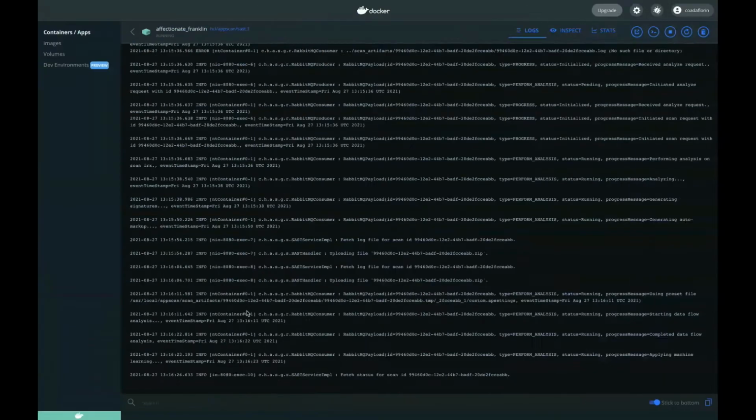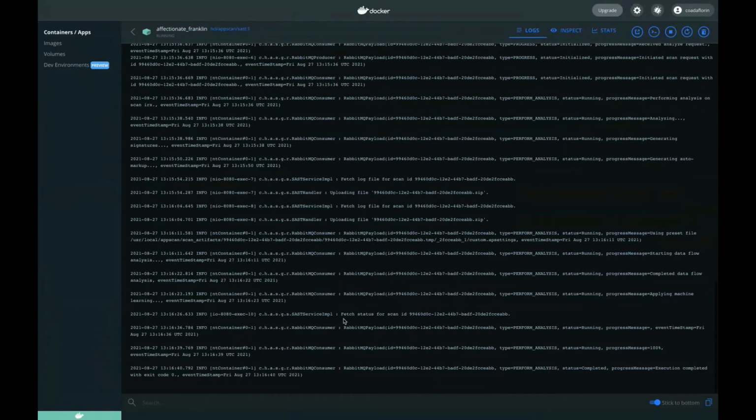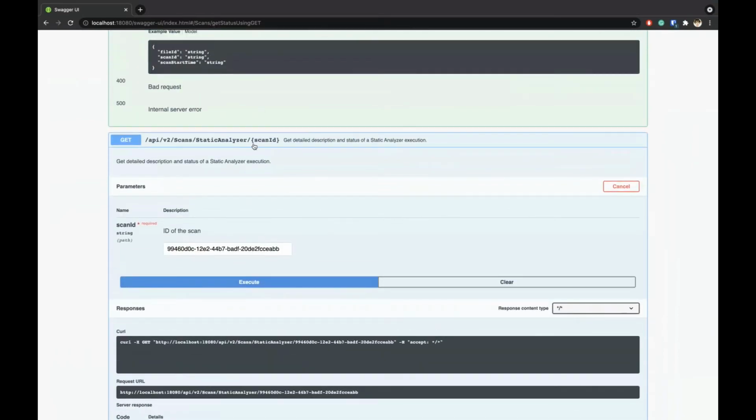If you do want to see the information about what's happening here, one thing you can do is query one of the APIs for the logs. We can see here that it's performing analysis. It was telling me it was running when I queried the API, and now I know it's completed. If I were to query my same API again, it will tell me the same thing. It's telling me what happened. It will give me a summary of what we found, all the interesting findings, the low findings, high severity, and whatnot, just to give you a quick overview about what we found in the scan and allow you to make a decision in your pipeline if you decide to do so.